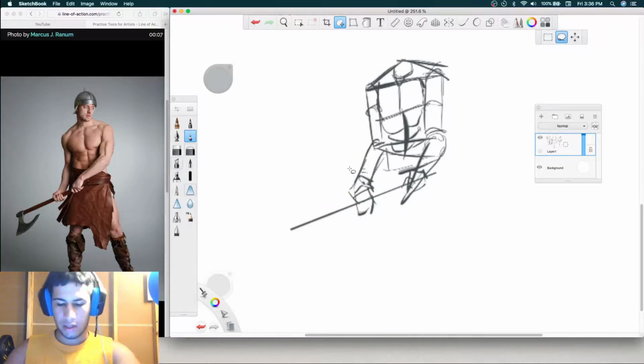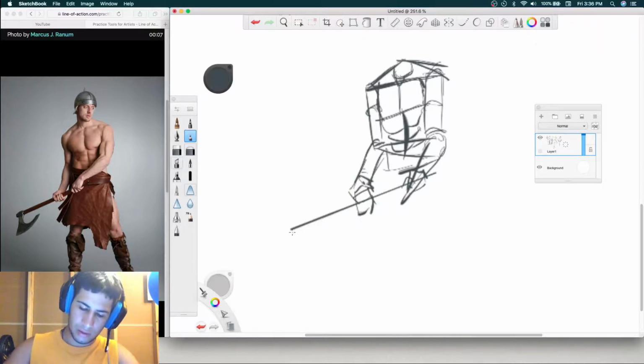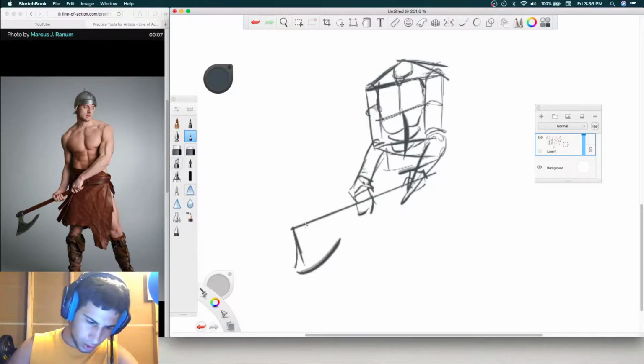See, I erased that portion right there. The axe will be kind of this angle, and then it goes down, and then wraps around like that. Yeah, this portion is gonna be like that. You can see part of the bottom. This portion just wraps like that, and then this portion like this.